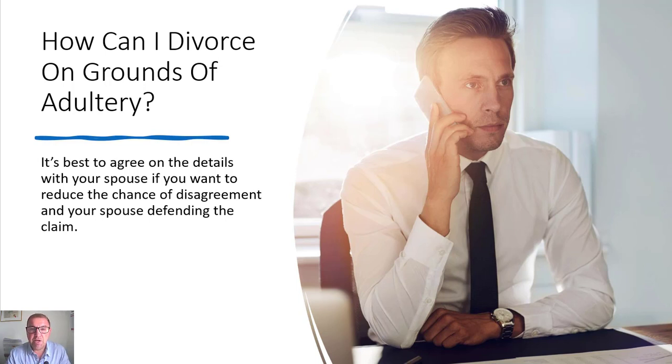As with unreasonable behaviour, the best course of action, if possible, is to discuss the adultery with your partner and agree what you're going to write, what's going to go into the divorce petition. Because what happens is that you file for the divorce, your partner receives the divorce petition saying that you want to divorce them on the grounds of adultery, and then it'll ask them if they agree to it, yes or no. Now you want them to agree to it, because if they don't, you then have to provide more evidence, which is going to cost you more money and take more time. You don't have to go into a huge amount of detail. You just have to write that your partner has committed adultery. You write when you found out about it, where it took place, and that's it.